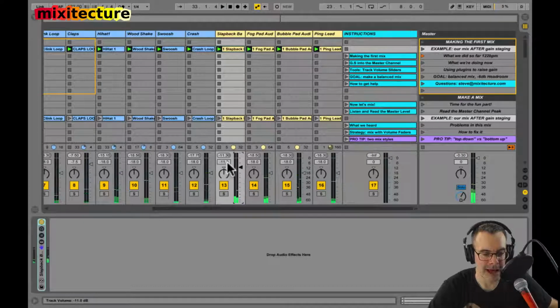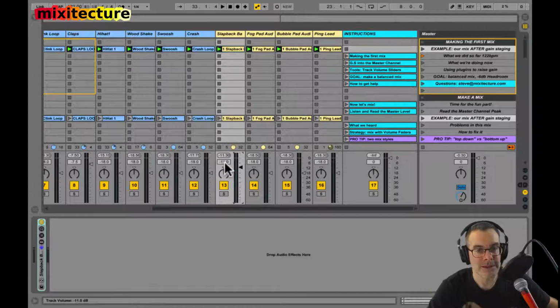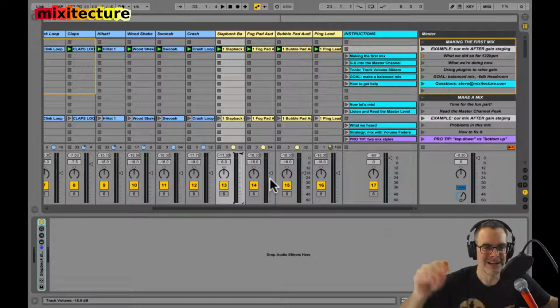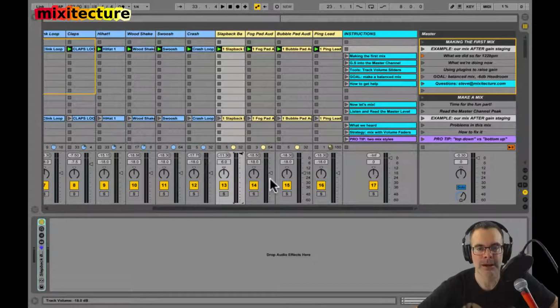And check that out. Now the track 13 output volume is minus 11, and it sounds louder than it did before. So the whole reason you want to do gain staging in the first place is so you don't end up with every single fader in your mix jacked up to the top, and you're running out, you can't hear it, you know, you're like, my mix sucks. You don't want to be in that situation. You never want to be in the situation where you run out of sounds, like there isn't enough gain, or where you run out of headroom, where there isn't enough space in the mix.